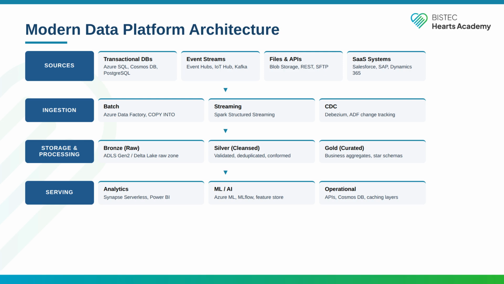Bronze is raw data on ADLS Gen2 in Delta Lake format, exactly as it came from the source. Silver is the cleansed, validated, conformed layer where real data engineering happens. Gold is the business level aggregates and star schemas optimized for consumption. Finally, the serving layer: Synapse Serverless and Power BI for analytics and dashboards, Azure ML and MLflow for machine learning workloads, APIs and Cosmos DB for operational use cases where applications need to query data directly. This reference architecture is what your capstone design should follow.